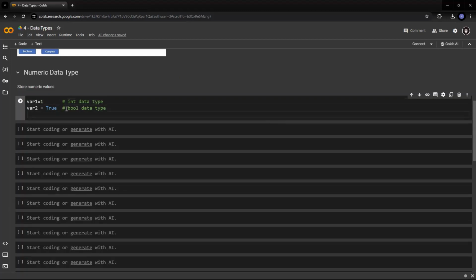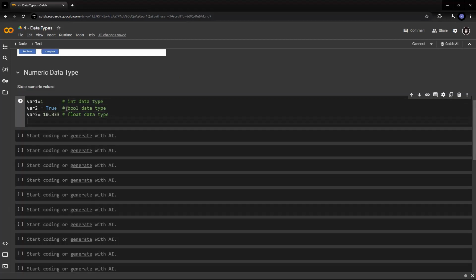We can have it in the form of float. So I can have 10.333. This is the float data type. And lastly, we can have the complex data type as 10 plus 3j.